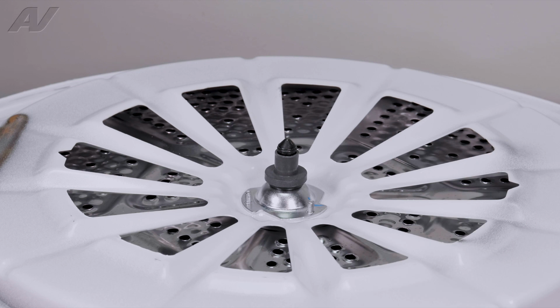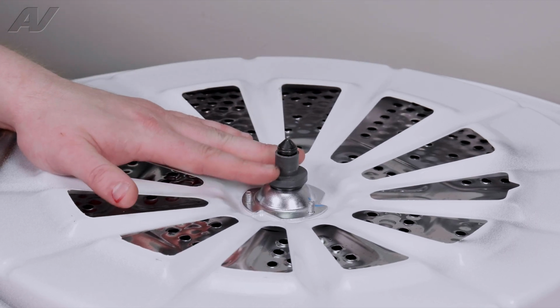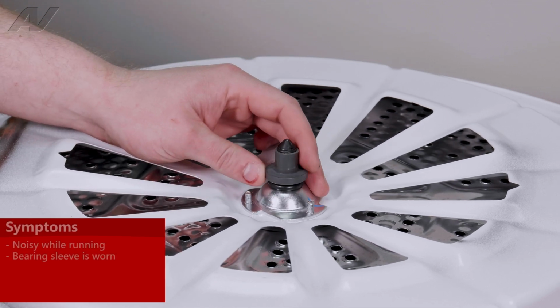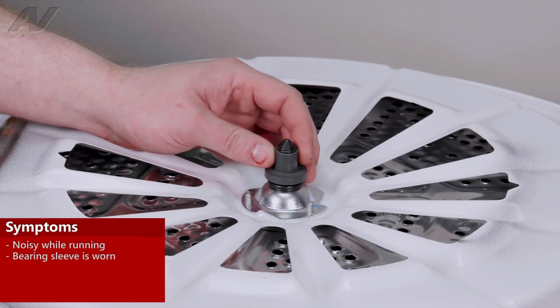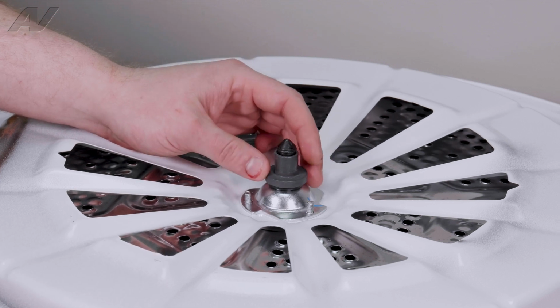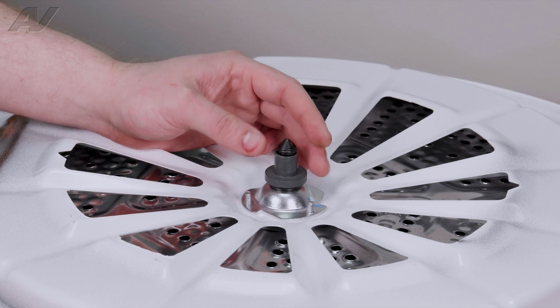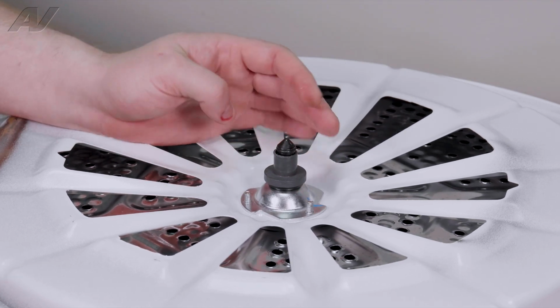Now that we have the drum taken out, we have clear access to our drum bearing sleeve. Now, the main reason why you'd be replacing this drum bearing sleeve is if it has worn down. Because it's made of a rubberish material, if it gets stuck in there and stops turning, then it will end up wearing out this rubber because it'll keep going around metal. So if it is worn out or if it's missing, it will have to be replaced.